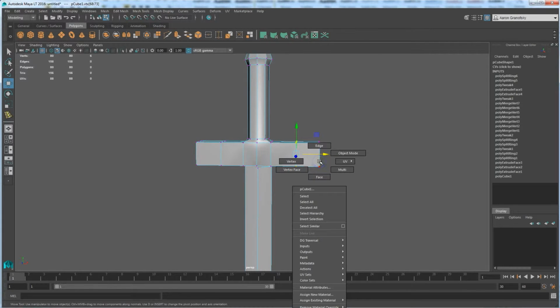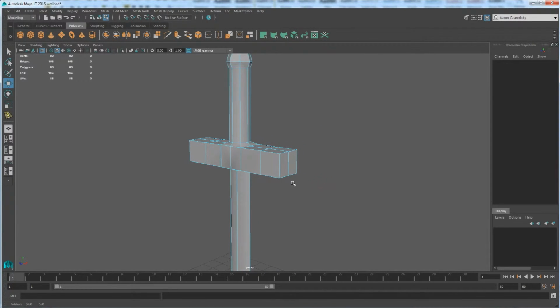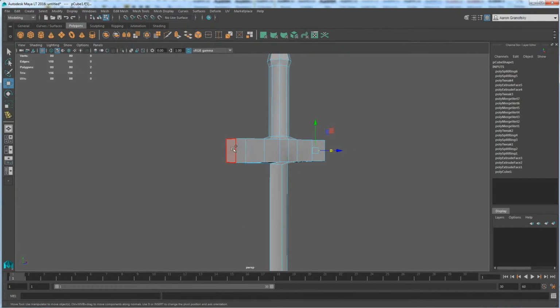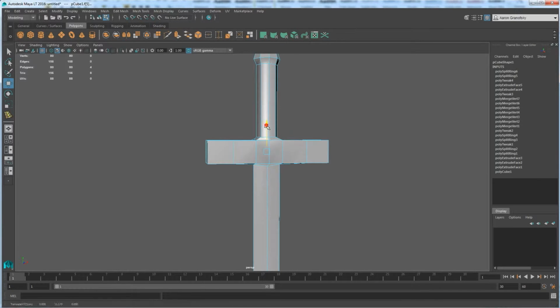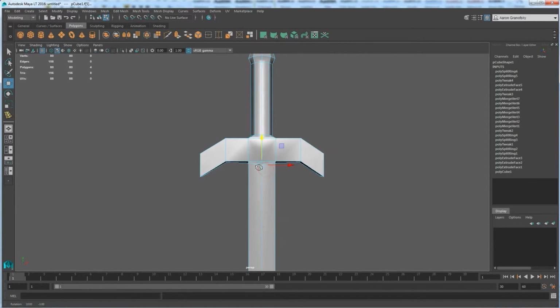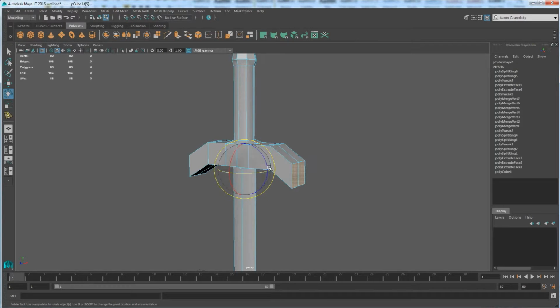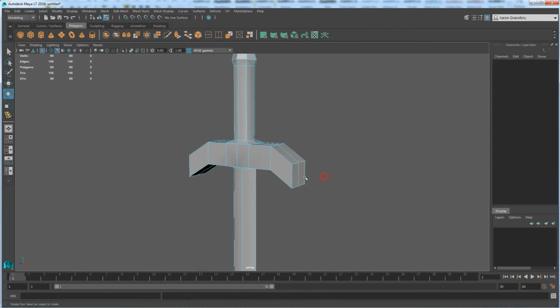So let's go to, let's say, face mode. I could do this in vertex mode also. But let's grab these. Let's move, actually let's do both at once. I'll pull both sides down. And then let's bend it, so I'll rotate, but I can't rotate both at once. The blue line, we could use the yellow, but yellow is screen view and it could go crooked. So we'll use the blue arrow, the blue line. And if I do this, it kind of does opposites. So let me just do one at a time.